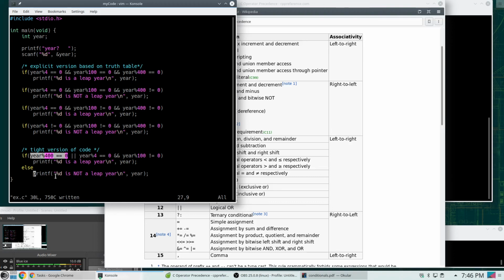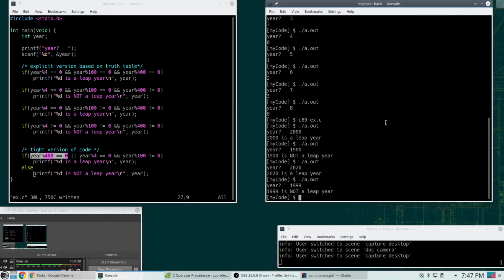So let's see if I have all this written right. If a year is evenly divisible by 400, that means it's divisible by 400, 100, and 4 automatically. That would give me a leap year. Or if a year is divisible by 4, but not 100 or 400, but if it's not divisible by 100, it means it can't be divisible by 400 either. So I simply just check for the two: divisible by 4, but not divisible by 100, that should make a leap year. Otherwise, if it fails this or this, or rather it fails both of those, because if either of these is true, it's a leap year. But if it fails both, then this whole statement's false, comes down to else and says it's not a leap year. So let's see what happens.